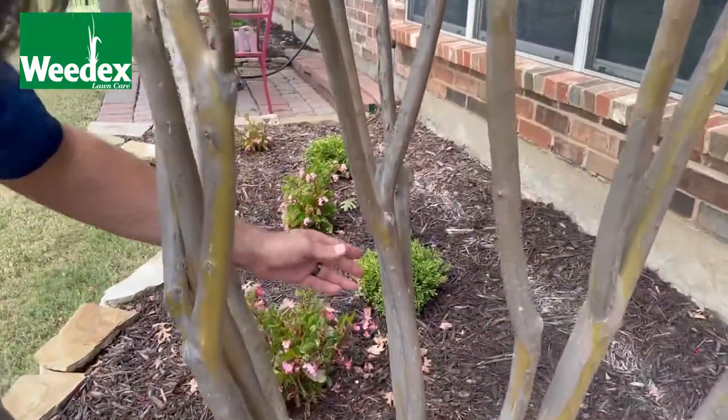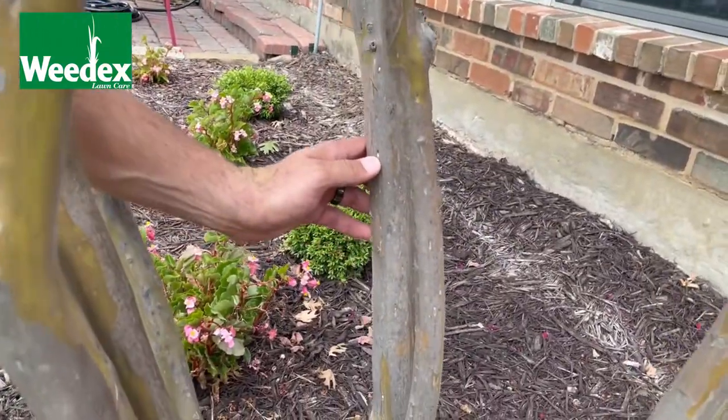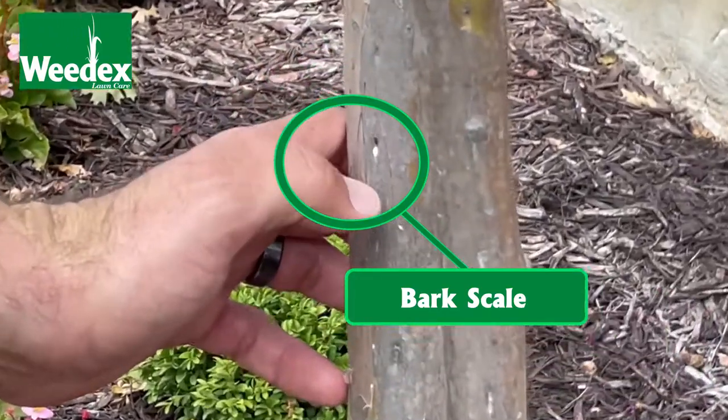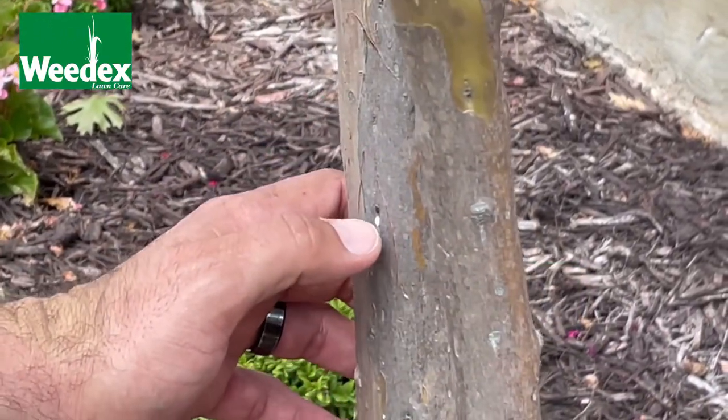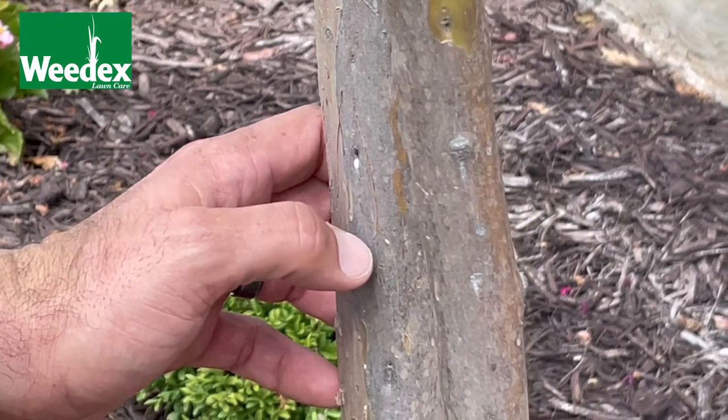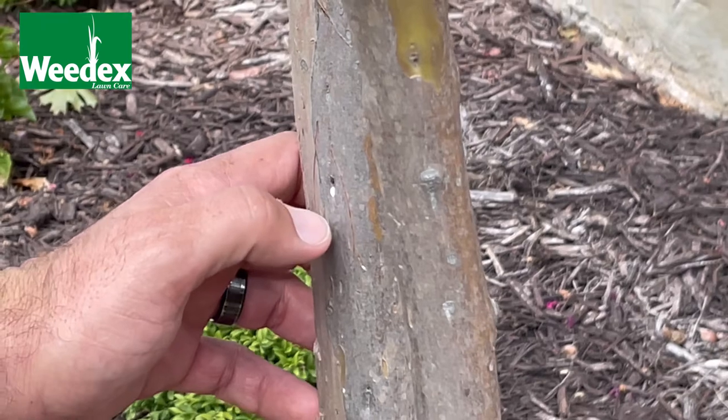If you zoom in right here, you can see this little white speck on there. Crepe myrtle bark scale has really just been prevalent, is known in our industry over the last 20, 25 years. Very difficult to control, several different insecticides out there that can do it.